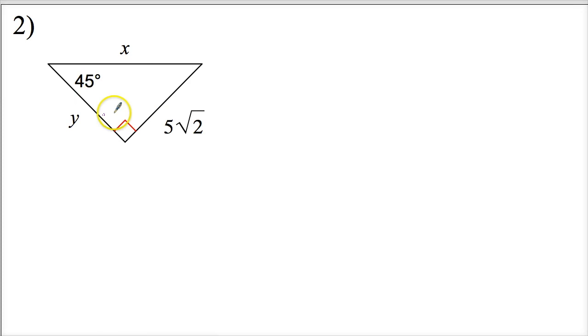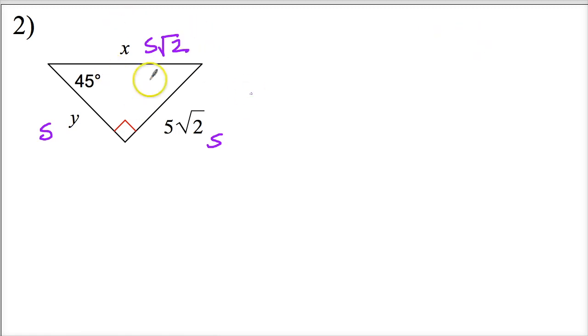Here's one. Another 45, 45, 90. So this is side, and this is side, square root of 2. What you might consider is drawing a line outside of, if you're having trouble finding that hypotenuse anyway, draw a line just straight out of the 90-degree angle, you can find the hypotenuse. You don't have to do that. It's just something to consider.